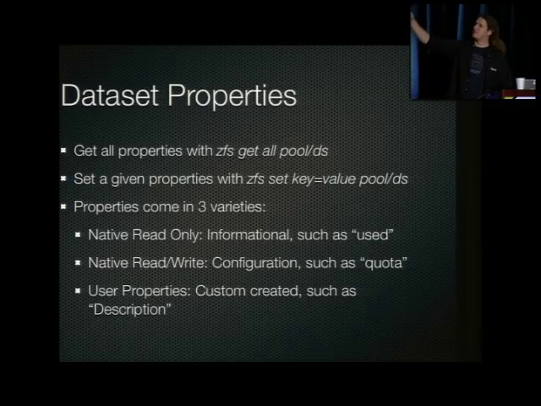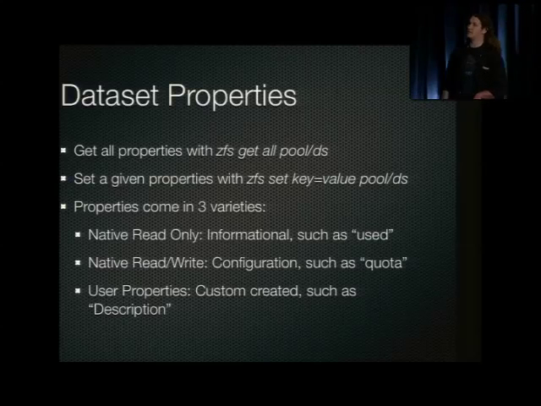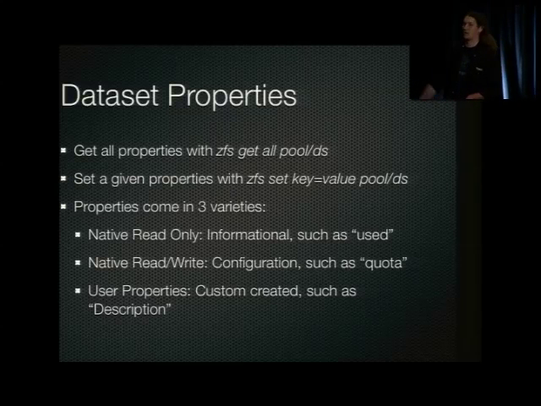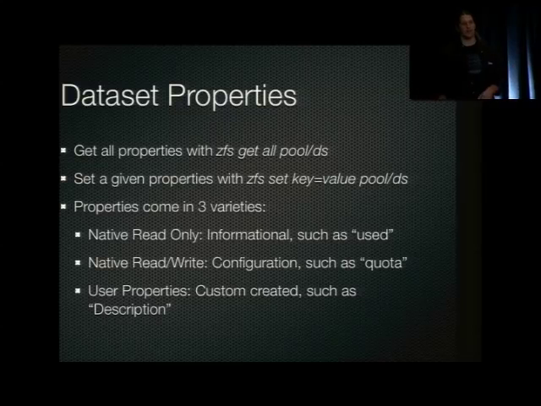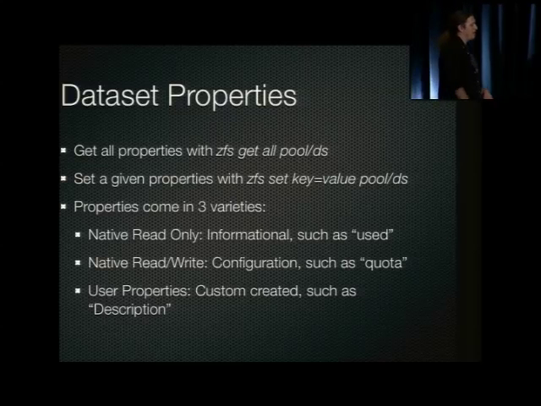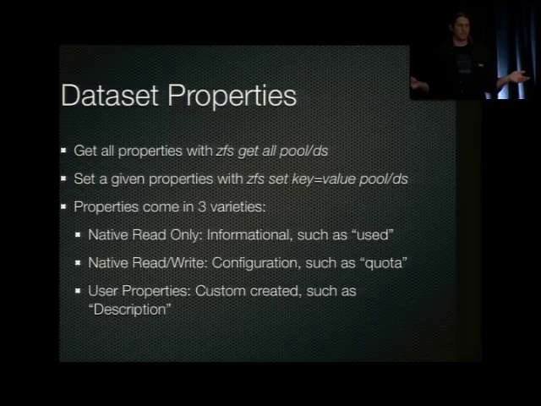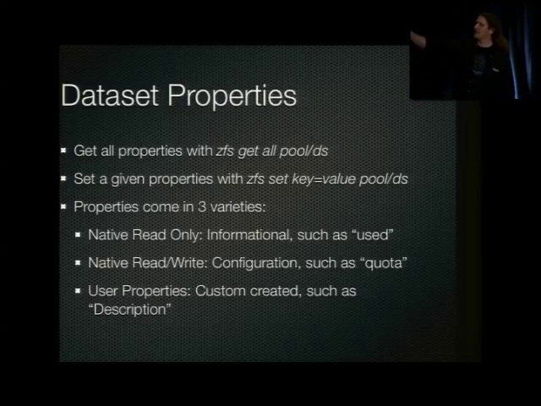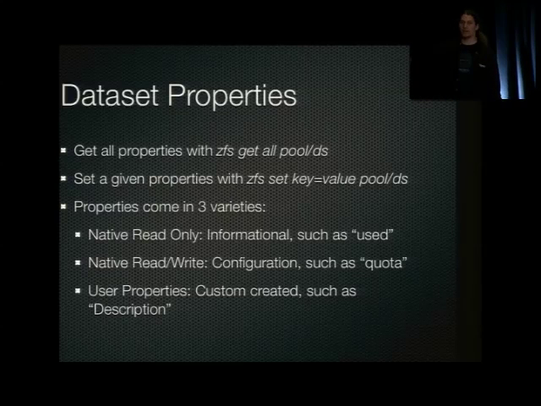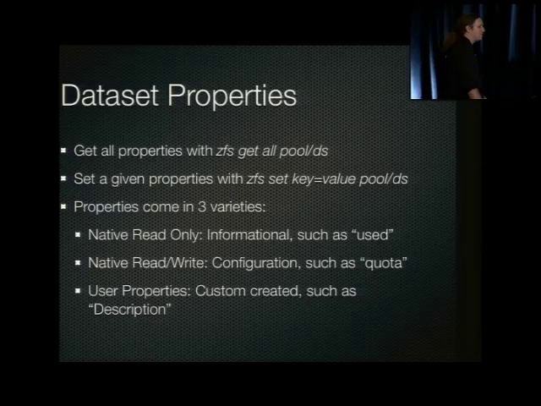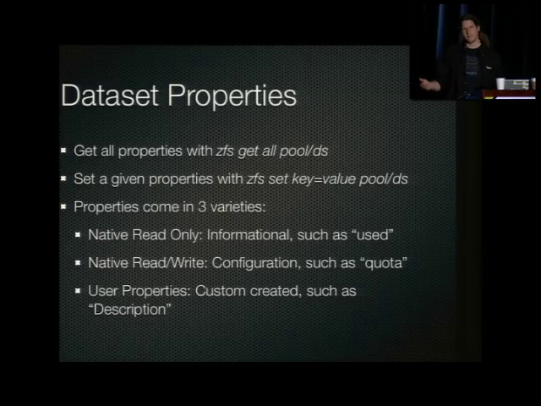So if you zfs set donuts=glazed on a pool, you'll get a new custom property called donuts with the value of glazed. That's simple. You can do it. Now, why would you want to do that? There are examples like, say, you're creating a backup system, and you'd think, it'd be nice if my ZFS dataset just knew when it was last backed up. You could actually create a last_backup property equal to some date. Fun things you can do like that. Or if you like donuts, you can do that too.